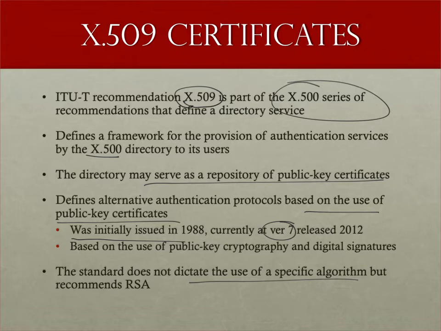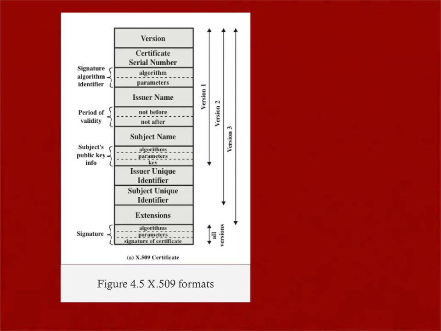However, RSA is recommended. We talked about other alternatives to RSA, like what? Does anyone remember? For public key cryptography. RC4 is a stream cipher for symmetric encryption. Like elliptic curve. Diffie-Hellman is also used. However, Diffie-Hellman, as we said, is used only for key distribution. It's not used for encryption and decryption. But RSA is recommended.